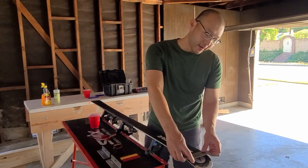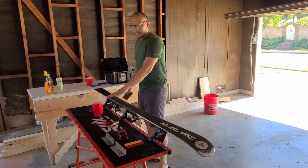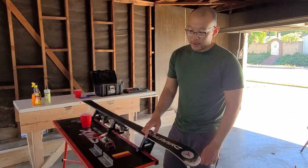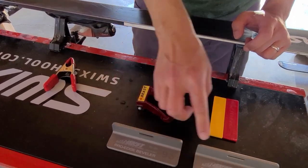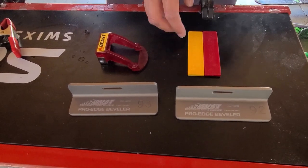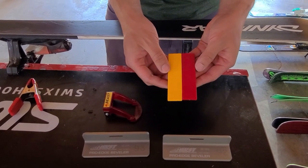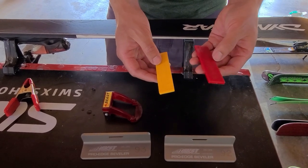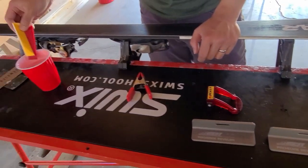For this next part, we got everything nice and flat after doing the base repair. We are going to work on sharpening the base edge and the side edge — they require two different tools. This is the guide for the base, and these two are the guides for the side at different degrees: a 3 degree and a 2 degree. Both of them will use a diamond file. These happen to be from a company called Moonflex, called Diaface — I got a 200 and a 400. You could start with a 100 if you feel you need something aggressive and work all the way up to a 1000. I'm just using these two. I dipped them in some soapy water.